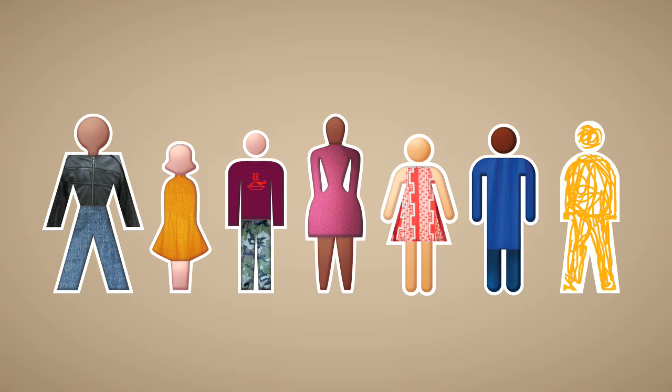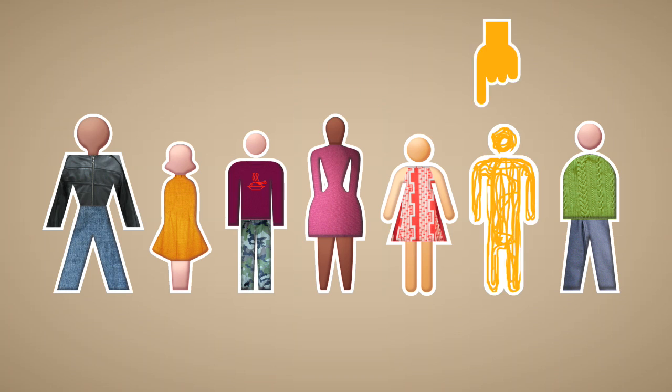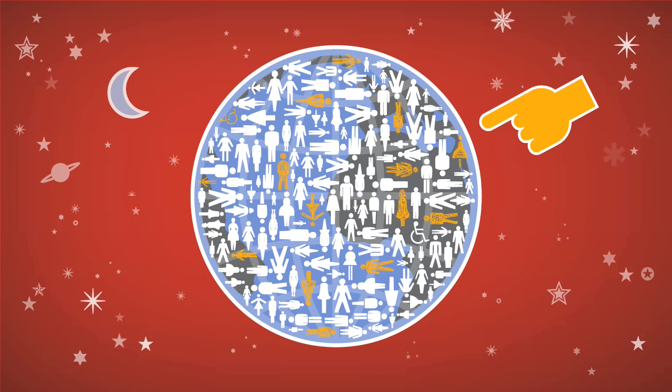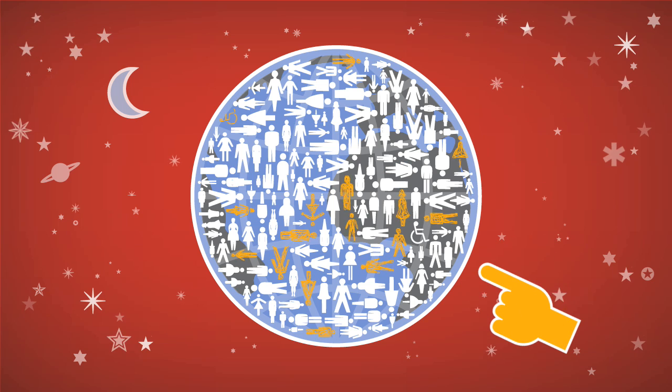So maybe you're wondering how they decided who among them should be well fed and who should be undernourished. They didn't hold a contest, nor a prize draw. It pretty much depended on where you were born. Out of the 850 million underfed humans, 820 million lived in the southern part of the planet.